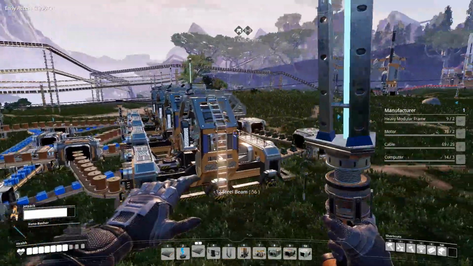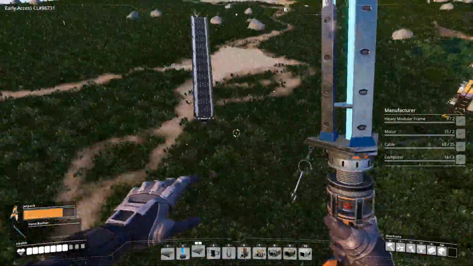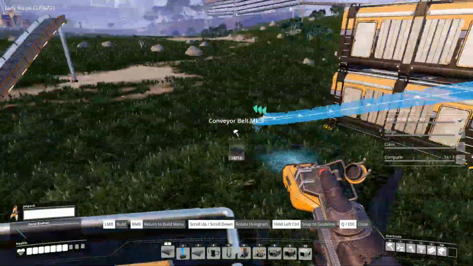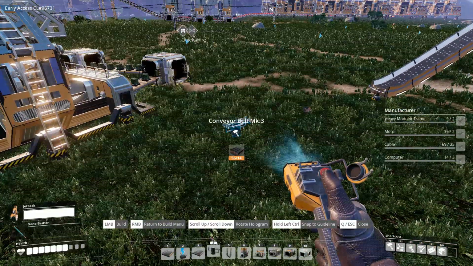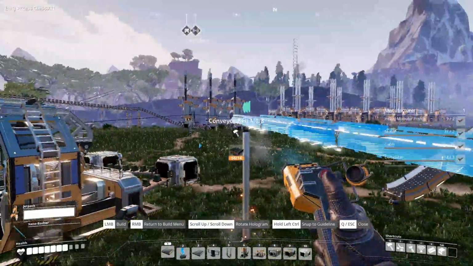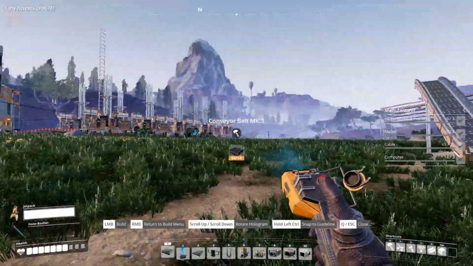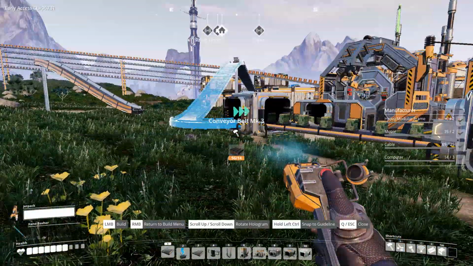Which now I want to merge into this line because I want them out of the way. I don't want them sitting here. So we're going to go Mark 3 belt. Into there. Out of there. Into that one? No. That one? No. That one? No.